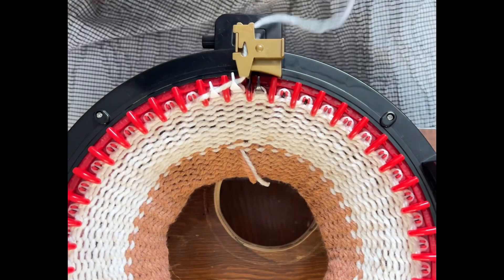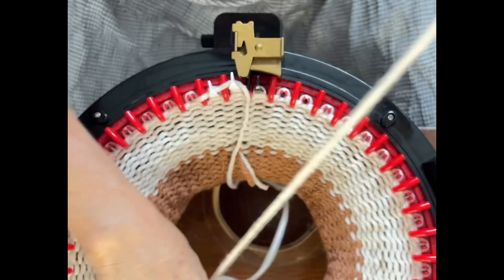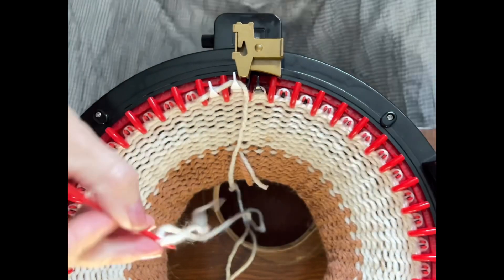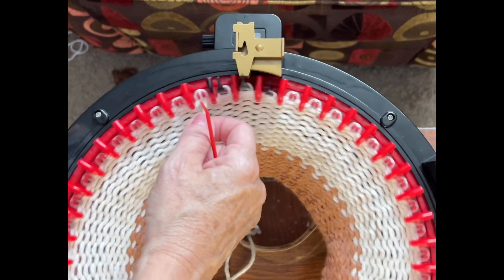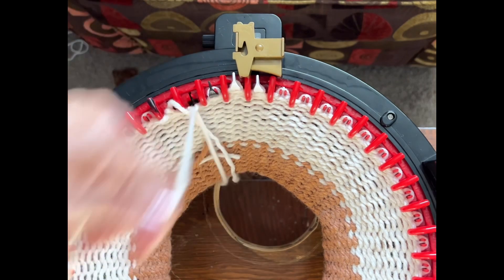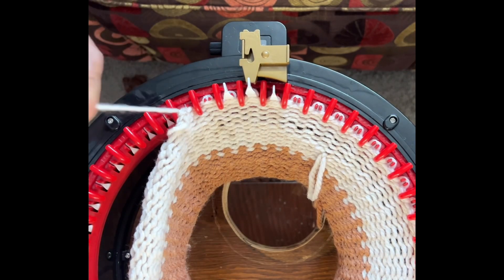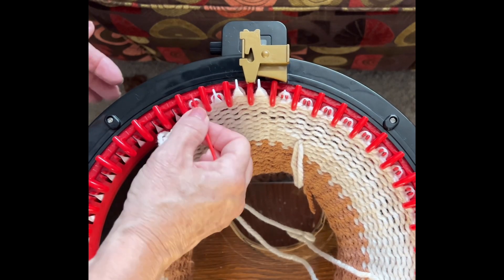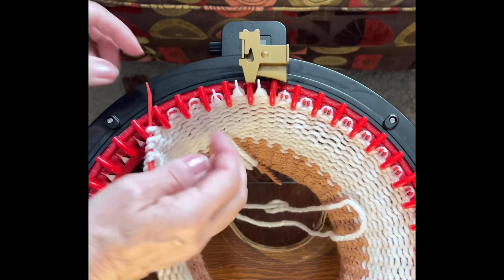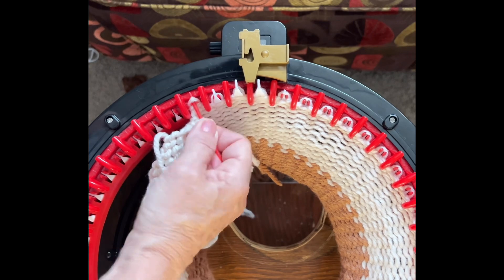That's 48 rows done. Cut off a long tail, open the latch, take it out, and put it between the last white and first black needle — you still need to work that needle. Put your needle onto your yarn and we're going to cast off. Turn your handle and keep pulling around until you get them all off, then pull it through. I'll see you when you get to the end.